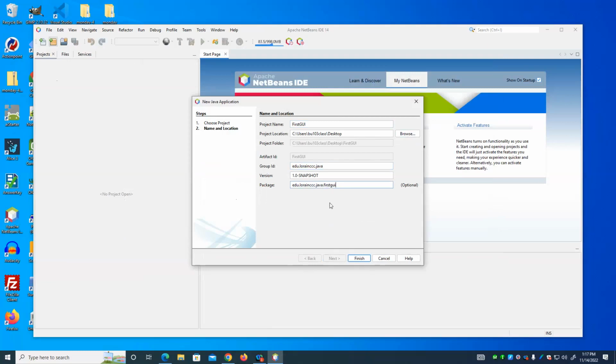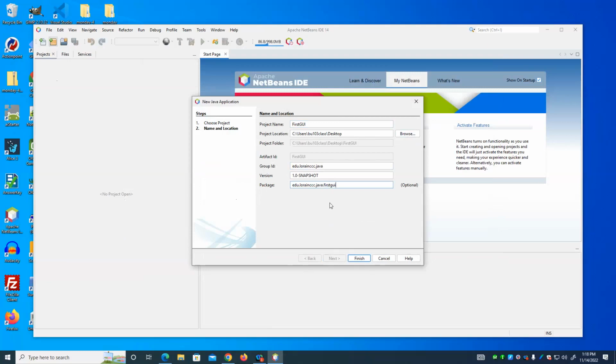You could, for example, have a marketing package where your marketing code goes. You could have a utilities package where code that is used in a number of different projects is located. You could have an accounting package where all your accounting classes live, and so on. So it's just a way of dividing our classes.